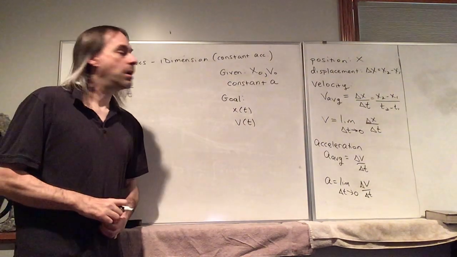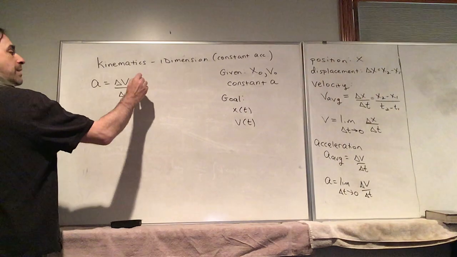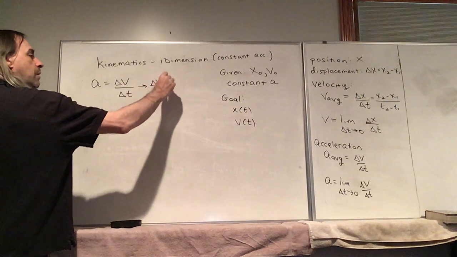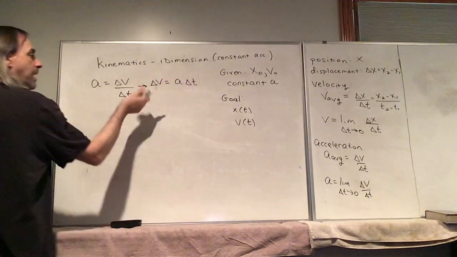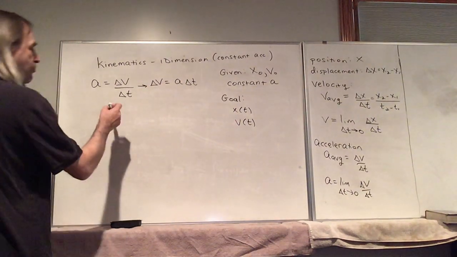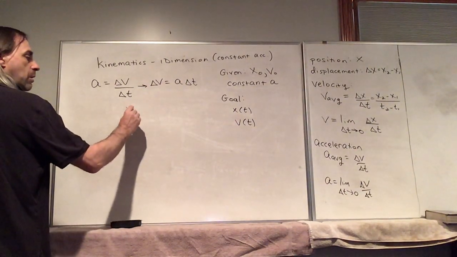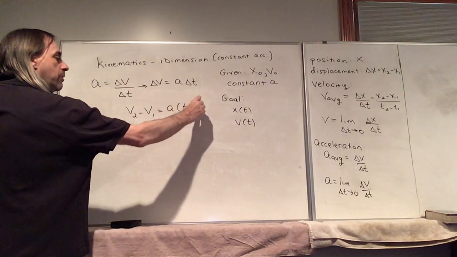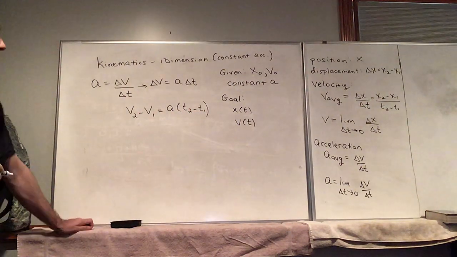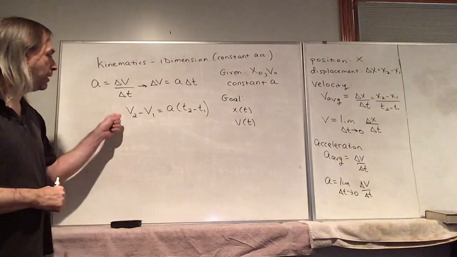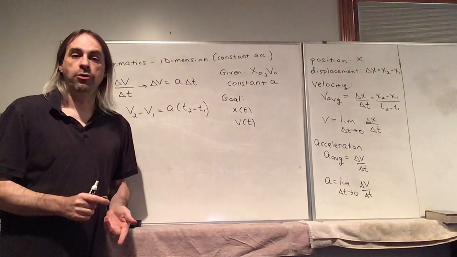but that's only the case if we have a constant acceleration. Okay, and so now let's multiply both sides by delta t, and I kind of flip the sides, so delta v is on the left. And let's consider, it's a change. So in general, we can say v2 minus v1 is equal to a times (t2 minus t1), where these are any 2 points. Like v1 is the velocity at time t1, v2 is the velocity at time t2.